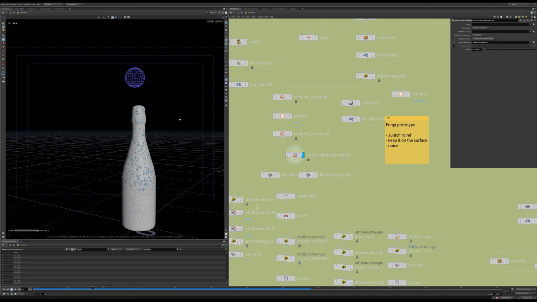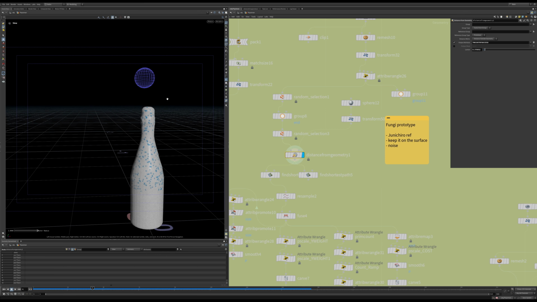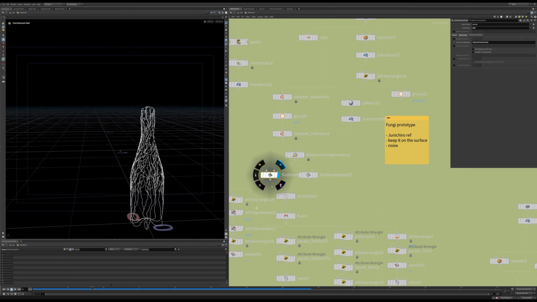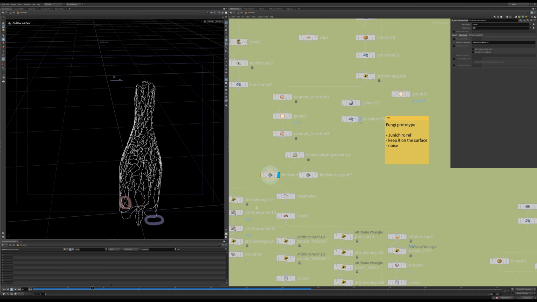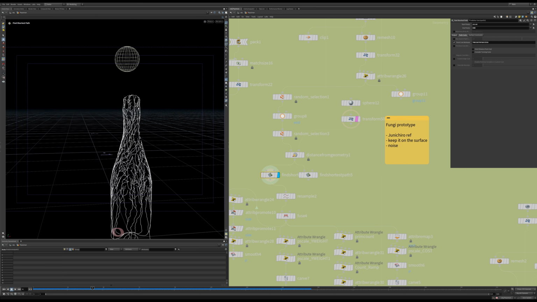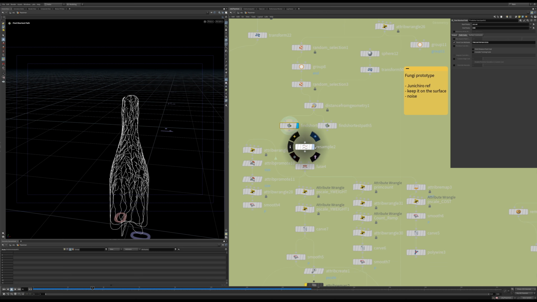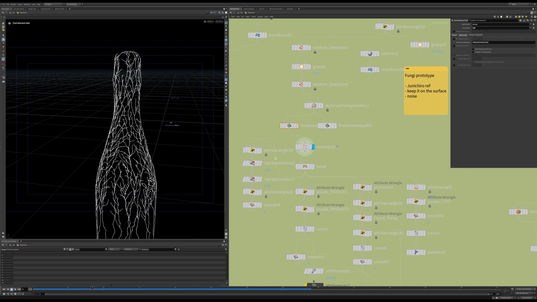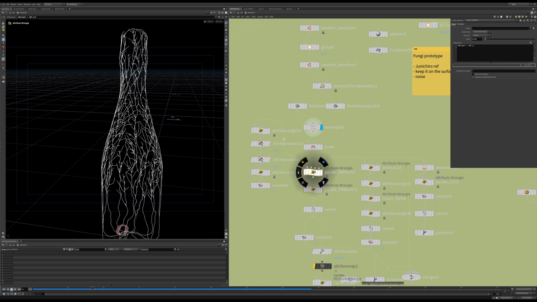I made it by calculating the distance of each point from this mesh to this mesh, and I use it as cost in the find shortest path node, and it skews the calculation towards this sphere, which is slightly slanted to one side, and it gives me a little bit more organic look. Before, after. Then do the resample, and then we do the fuse, then we do the p-scale.